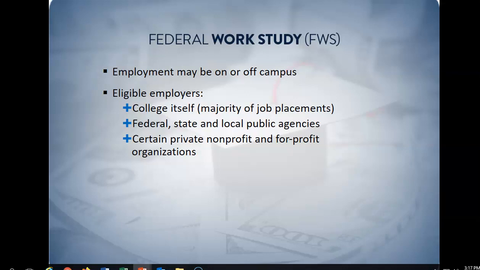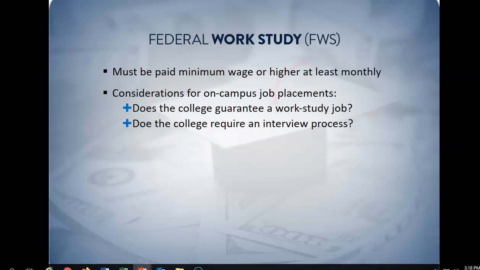Most students work at the college itself. They can do some off-campus work for public agencies or federal and state governments or certain nonprofit organizations, depending on what the college has set up. They are paid at least minimum wage, and they have to be paid at least monthly. Most schools give the checks directly to the students, so if they're going to use it towards their bill, they have to physically put it on their bill.